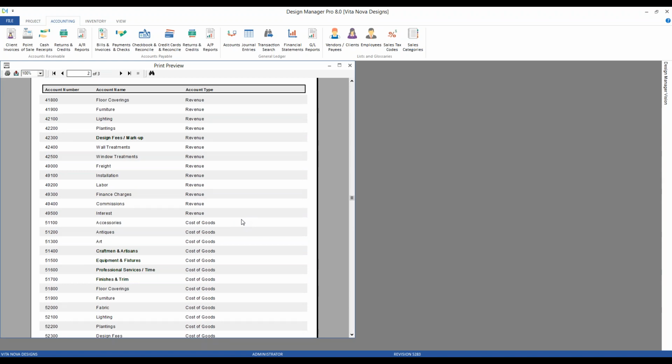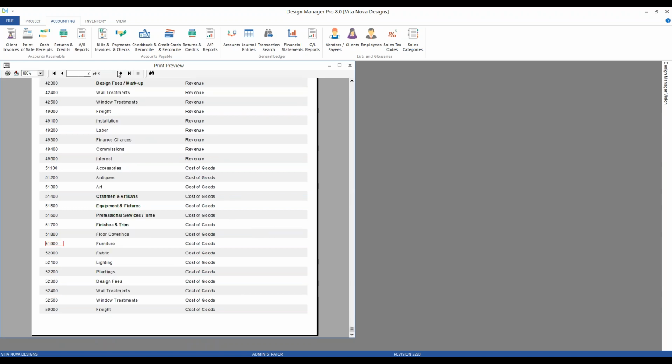Particularly with cost of goods sold and revenue accounts, you'll often find, let's call them matching pairs, such as a 41,900 furniture revenue account and a 51,900 furniture cost of goods sold account. Very common nomenclature there. That way you can easily monitor how much profit, or the difference between the revenue and the cost of goods sold, that you may have for a particular genre or type of classification.